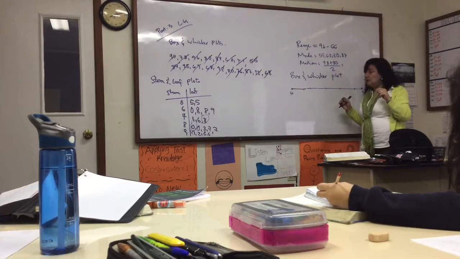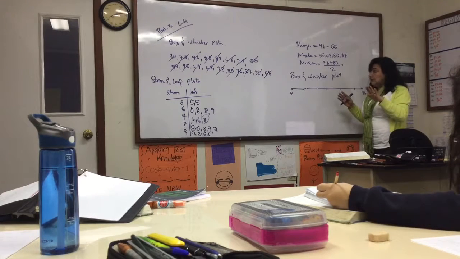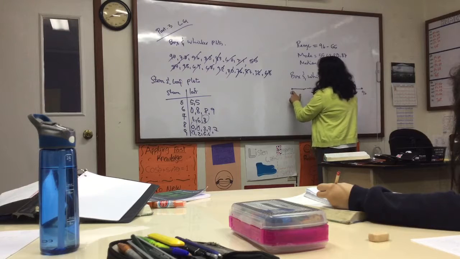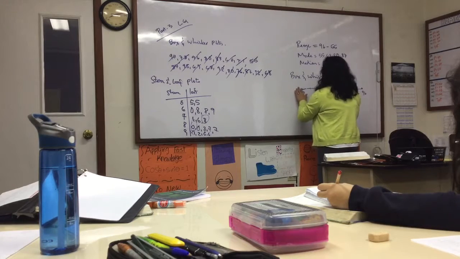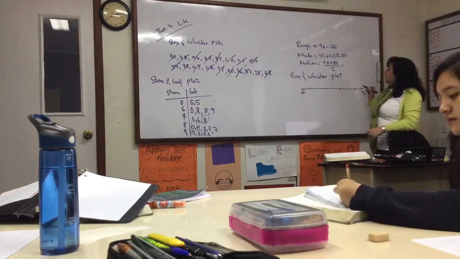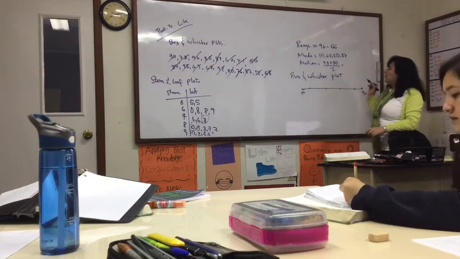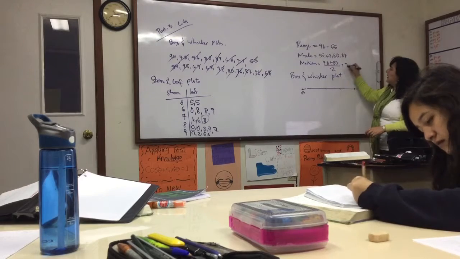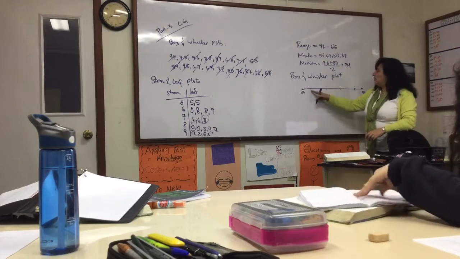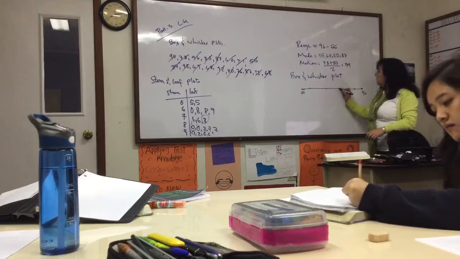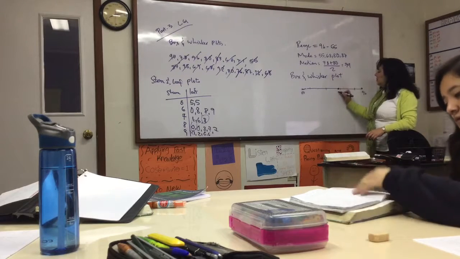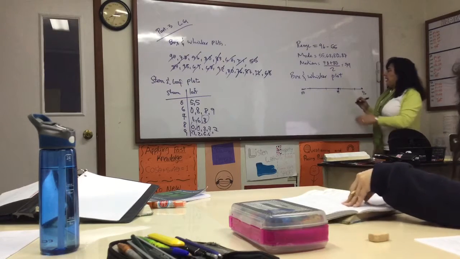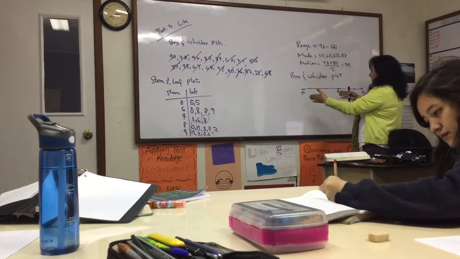But isn't that 55? Yeah. The 55? I got it. So that's 55, and the median is in the middle, right? Okay. So the median is going to be, what was it? 79. So it is somewhere here. If this is 60, 70, 79 is here. And that's your median. This is split into two, right?